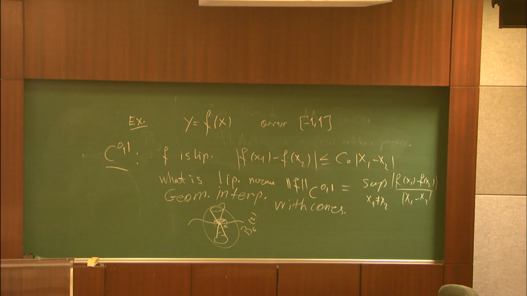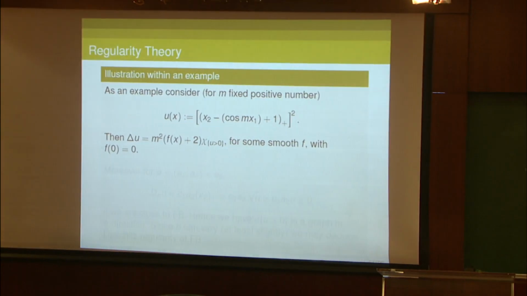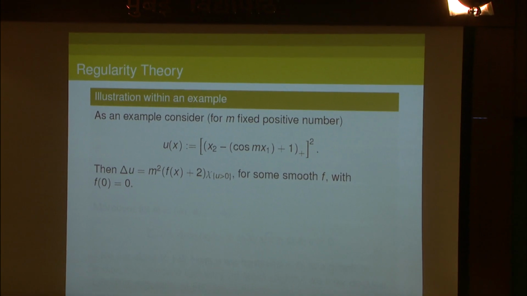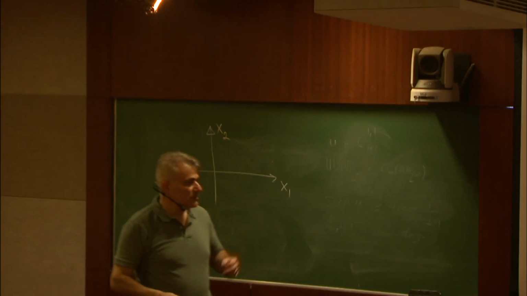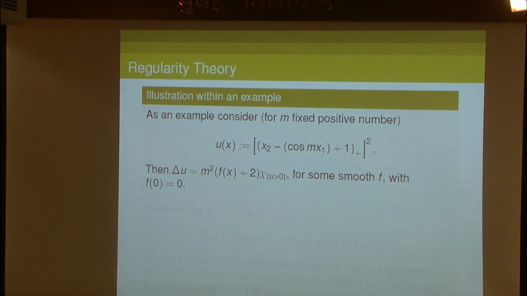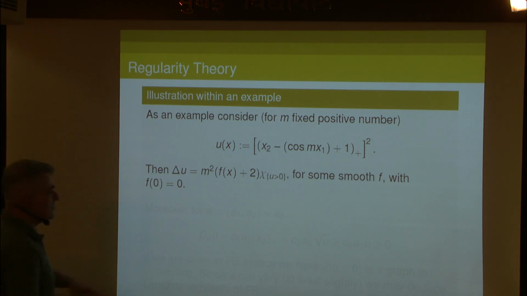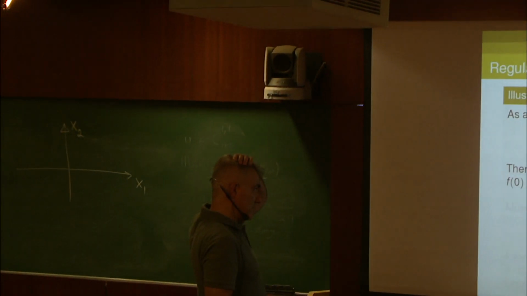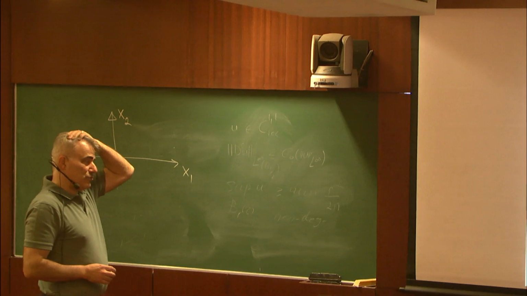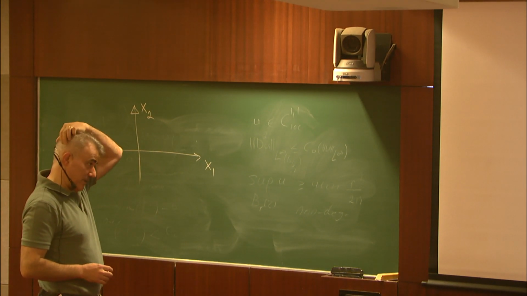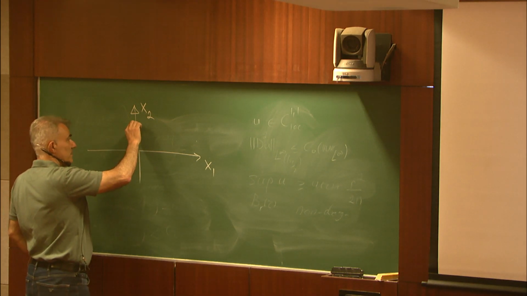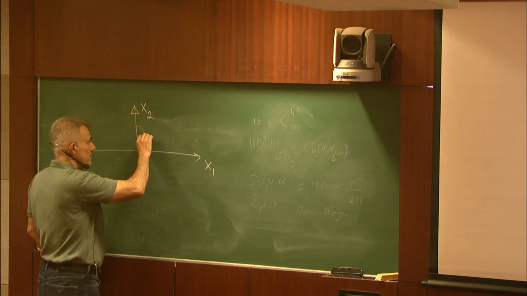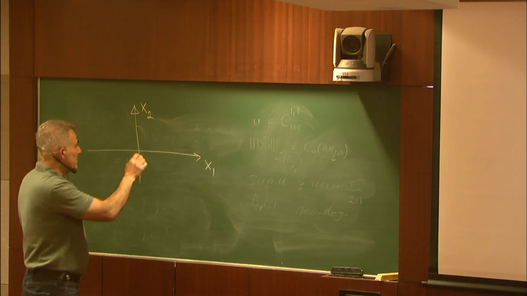Okay, so let me open it. Let's first look at this, see what it is. So this is a function, if I can draw it correctly. I have in one dimension x1, and my next direction x2. Why do I choose it like this? I'm looking at x2 minus this guy, and then plus. So if you look at x2 minus cosine, if I just want to draw this picture, it is 0. x2 minus cosine being 0. So that's, cosine is this, yeah? And then you have an m there, so it means that it oscillates fast. And then I have moved it up by 1, so it doesn't go below 0.